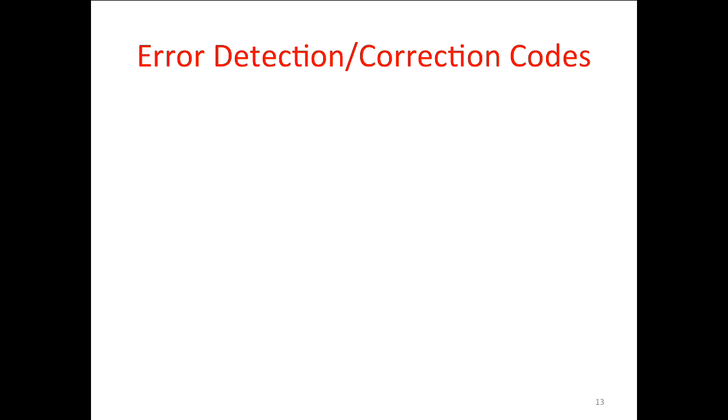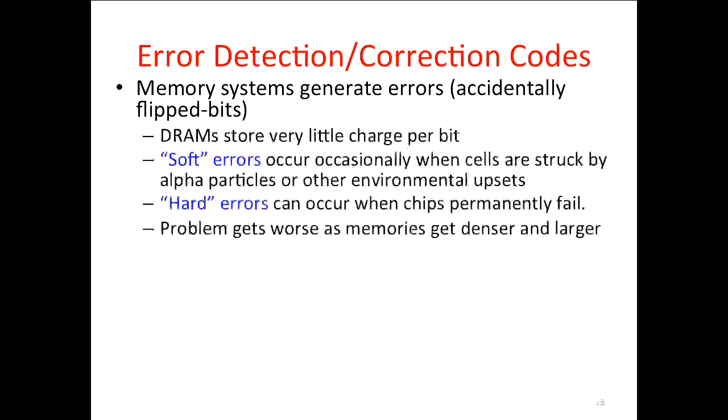Okay, but we'll look at it in the context of memory systems, as these are one of the most common causes of errors in real systems these days. We talked about this a little bit. These DRAMs, the dynamic RAMs that make up most of the main memory in your systems, like all these laptops, you have like 4 gig, 8 gig of DRAM in there. They're actually tiny, tiny cells, little capacitors that don't store a lot of charge, sort of 30, 40 femtofarads or something. They're not very much charge at all.